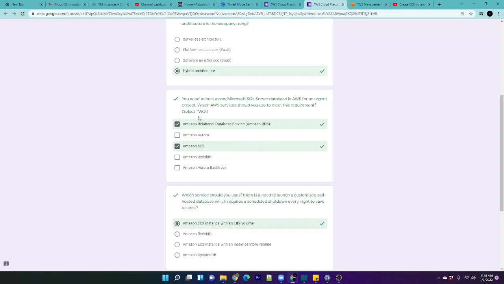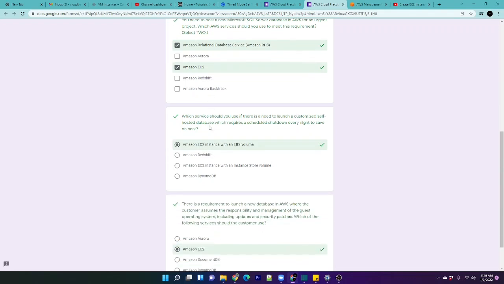SQL Server on Amazon Elastic Compute Cloud and Amazon Elastic Block Store gives you complete control over every setting, just like when it's installed on premises. Amazon Relational Database Service is a managed service that takes care of all the maintenance, backup, and patching for you. So Amazon RDS and Amazon EC2 are the answer for this one.